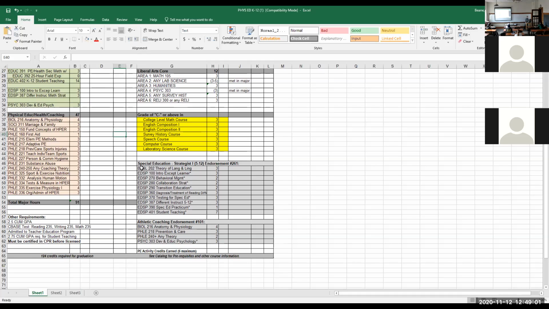But some things to remember with college courses. What does it mean when I go up from a 100 level course to a 200 level course to a 300 level course to a 400 level course? What does that mean? They could build off each other. That's definitely the case.